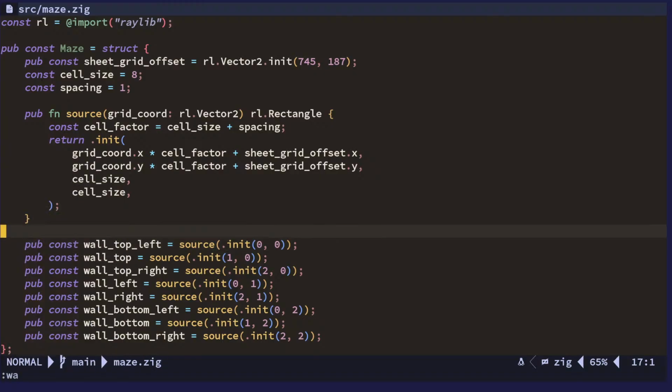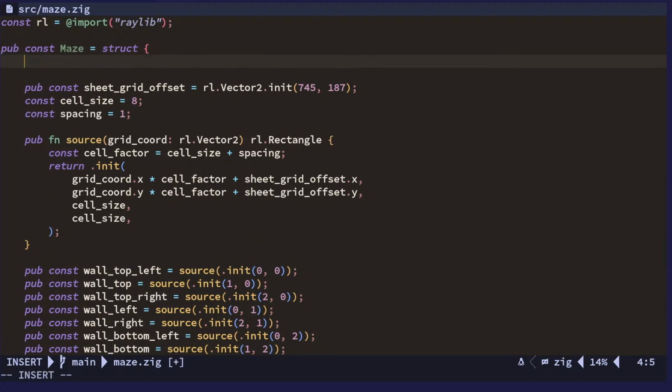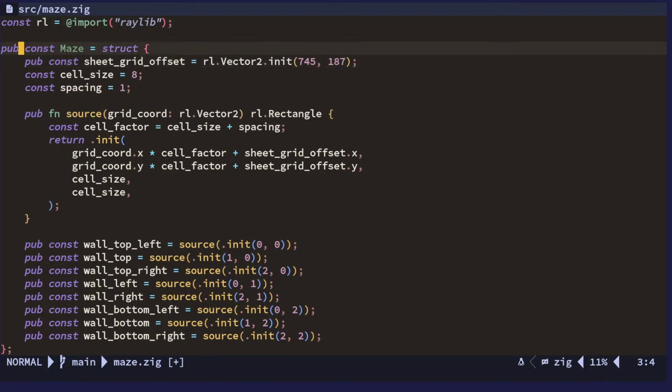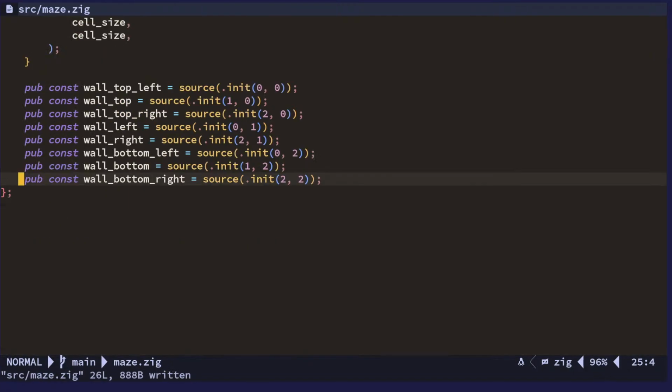You know what? We'll just make the maze, and this can be comptime as well, so we can make this a public const thing. Essentially, we could make just a slice of, yeah, let's do it like this.